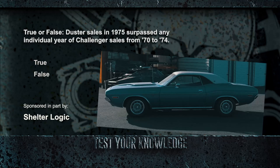Welcome back, ghouls. Chrysler sold over 83,000 Challengers in 1970, but we claim that Duster sales in 1975 surpassed any individual year of Challenger sales from 70 to 74. Are we telling the truth? Yes, we are. Duster sales beat out any individual year of Challenger sales from 70 to 74.